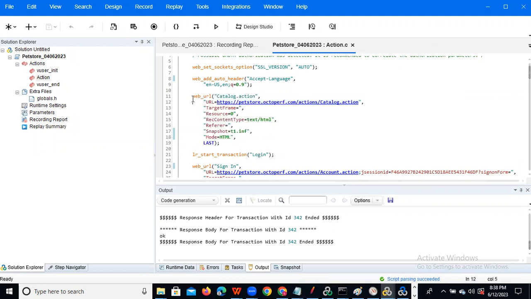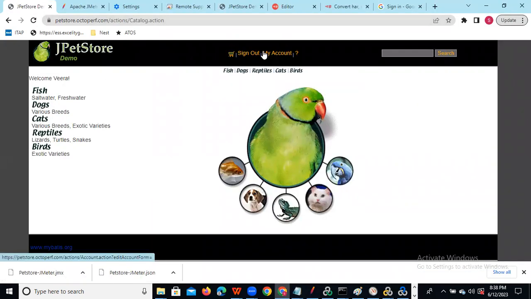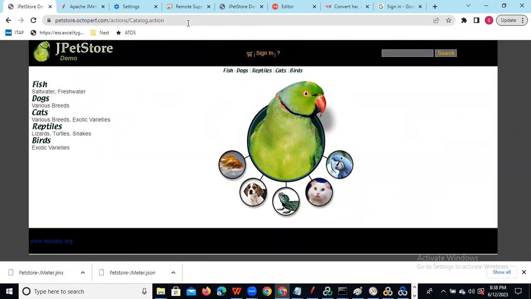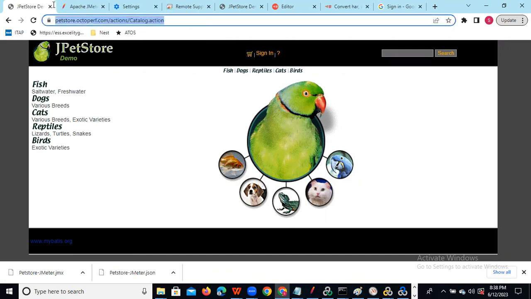Which function is generated? The Web URL function is generated. The Web URL function is generated when you click to go to the application. You are not entering anything, right?